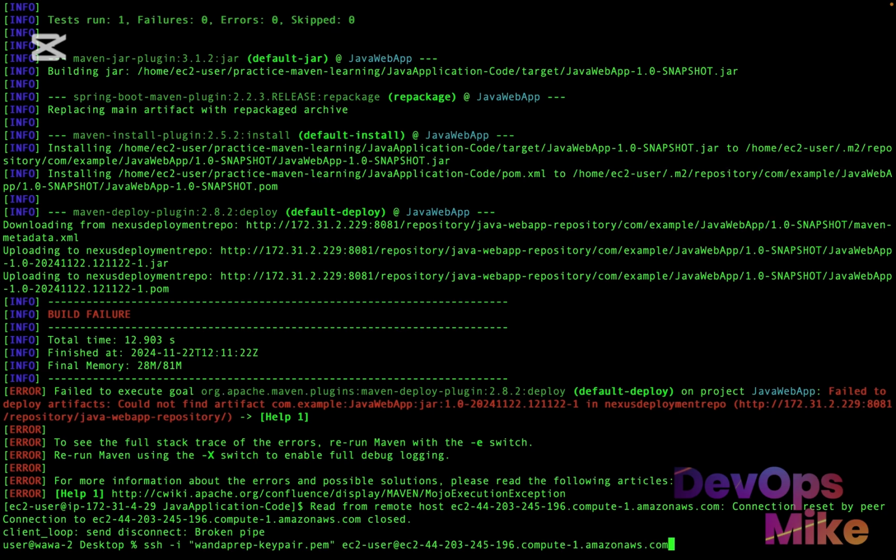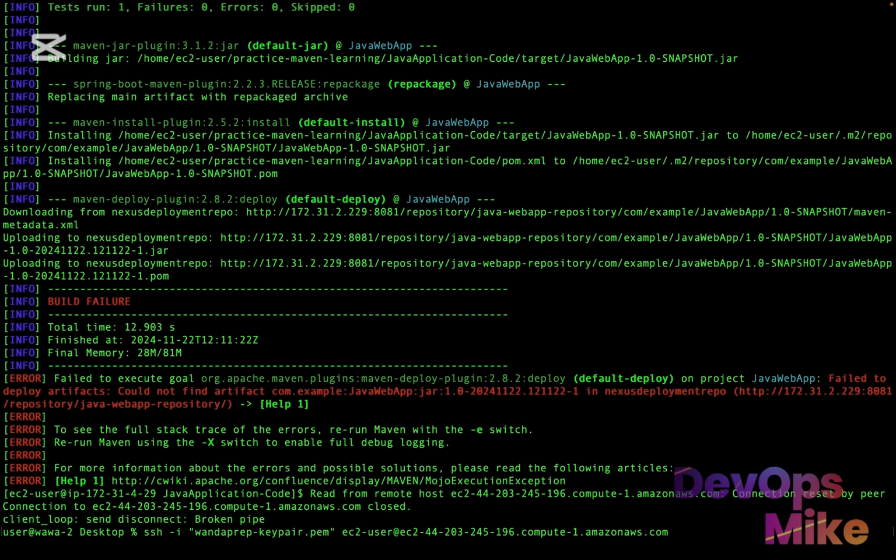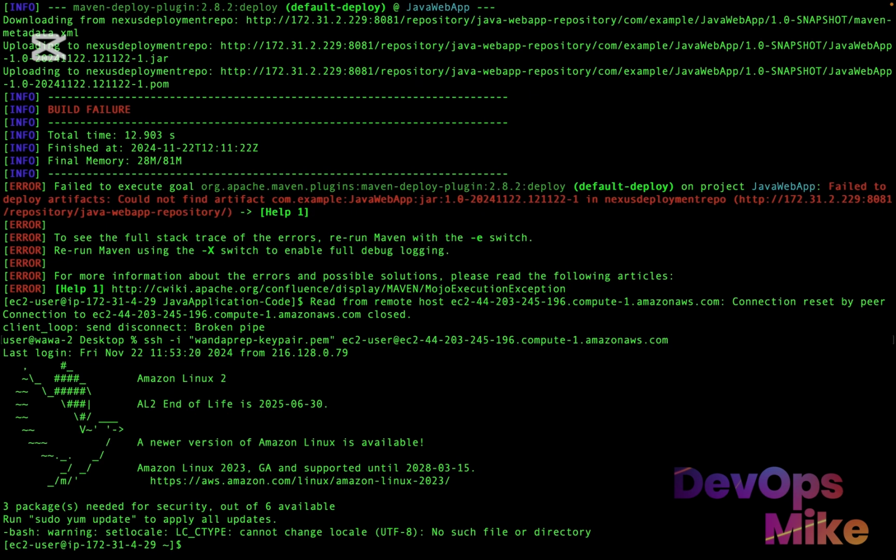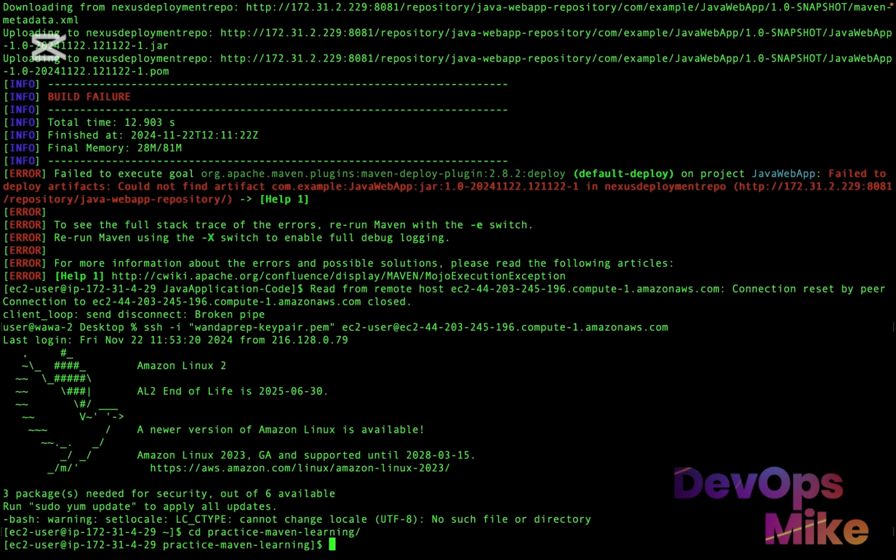Once both files have been modified, you come back to your Maven server, and the most important thing we are doing back in our Maven server is to pull the new changes which have happened in our repository. So while in the Maven server, you cd into the practice Maven learning.